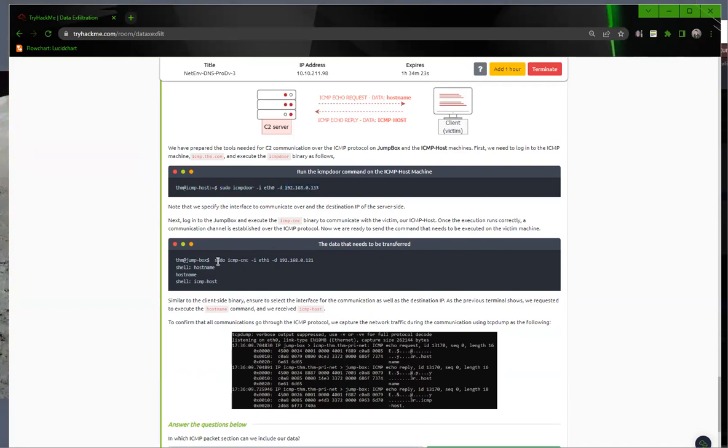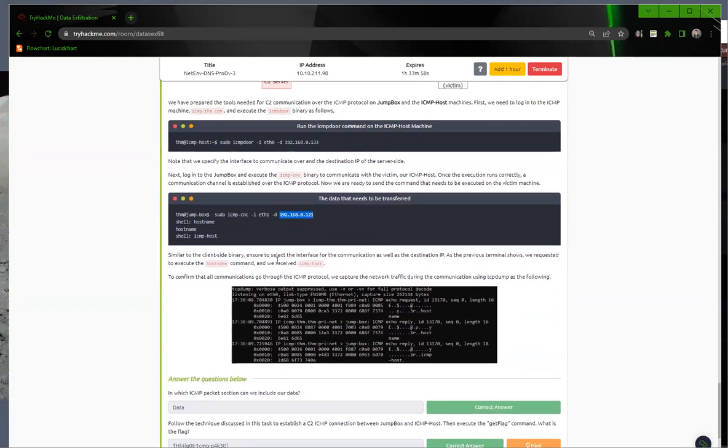Then from the attacker's machine, you're going to send your command, right? And you're going to map the IP address of your victim. So they're mapped to one another, so that when you send your command from your C2 server, your victim can then reply back with the output, okay? And that's essentially what's happening. So that's exactly what we're going to do.